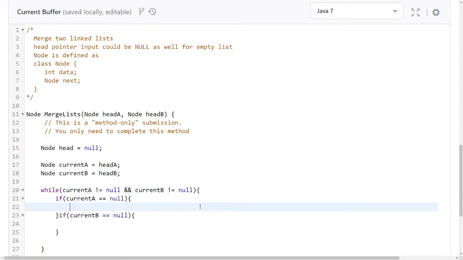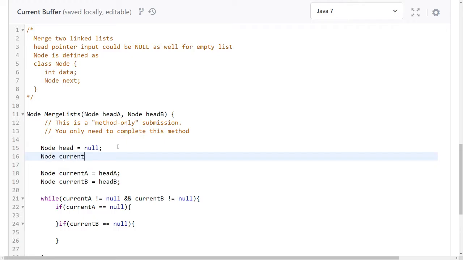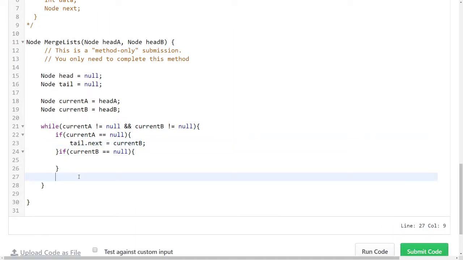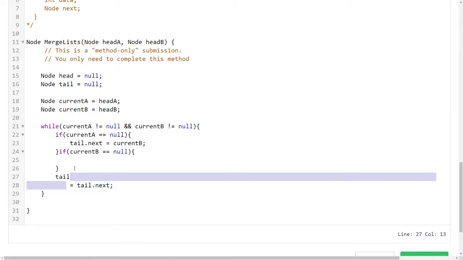That is hard, because I have to add it. The head is not that important. Current and its tail. Tail dot next equals current B. And just move the tail.